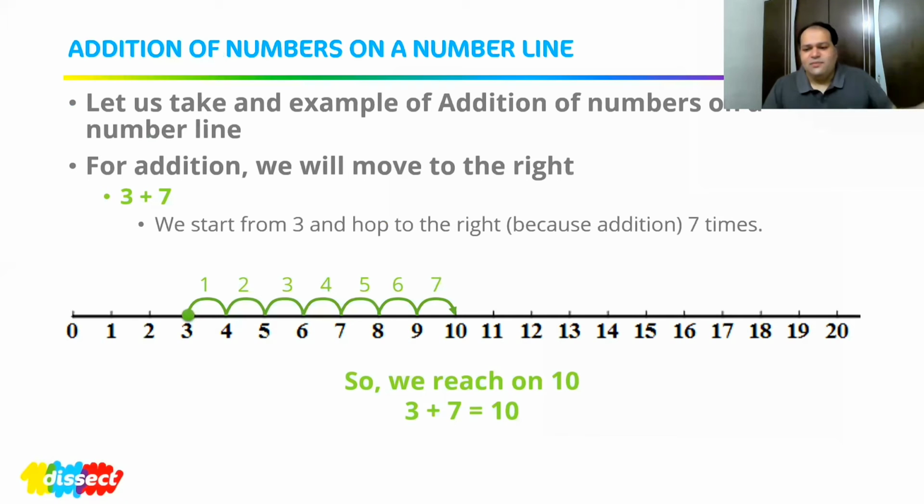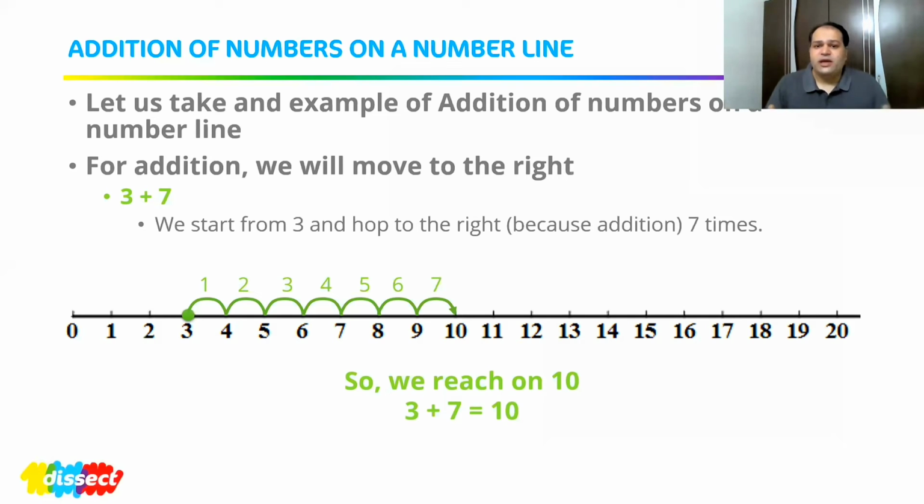So there is a number line which is on the negative side, but we are currently focused only on the positive side. When we are looking at 3 plus 7, what we will do is we select the first number. So we select 3. And what does that mean? We put our dot at 3.